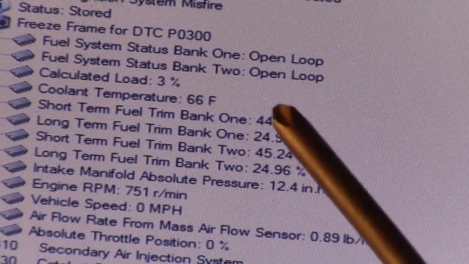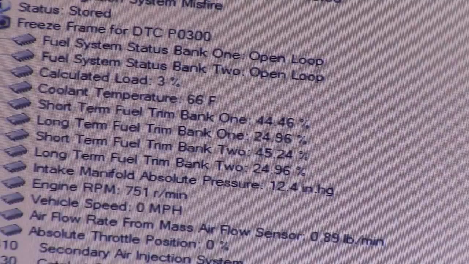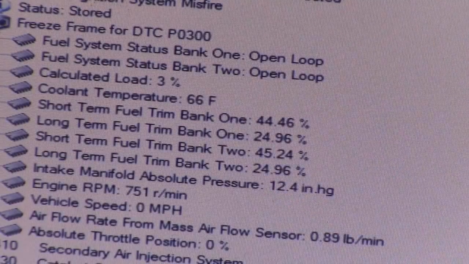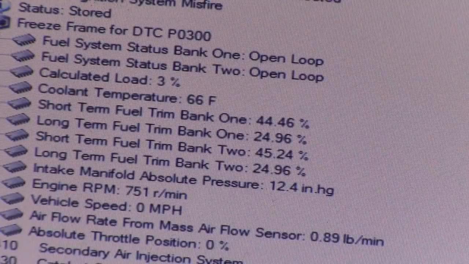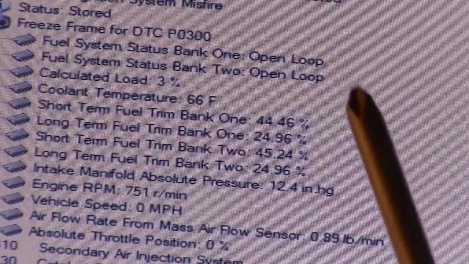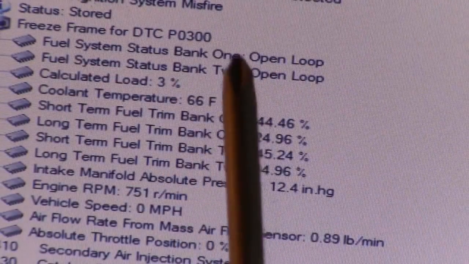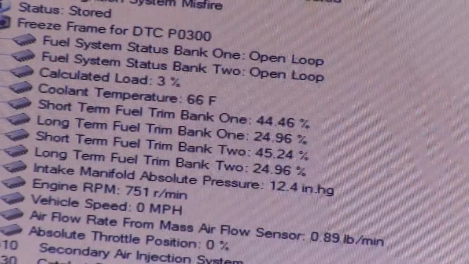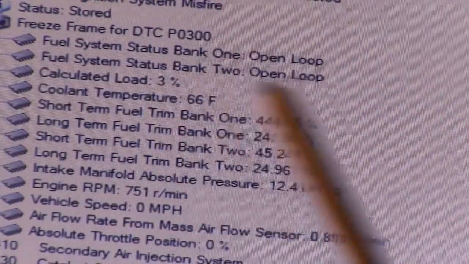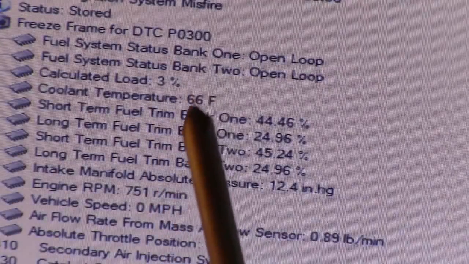A hint: obviously the fuel trim's maxed out, the lean condition is causing the misfire, but there is another clue on here that tells you what is causing that problem. And that clue is actually shown twice. The one that caught my eye right off the bat is right here, 66-degree coolant temperature. Open loop is also shown here to kind of duplicate that, but this is huge.